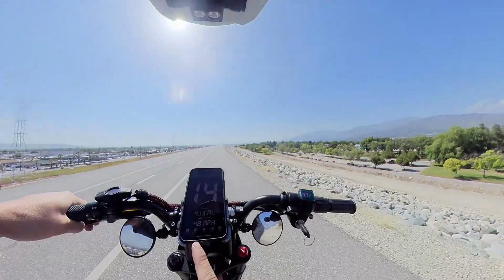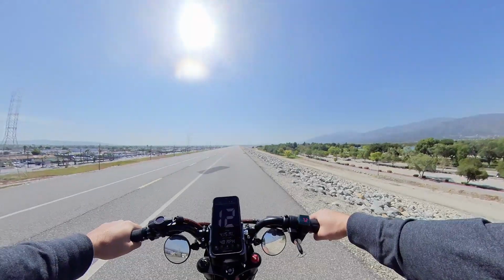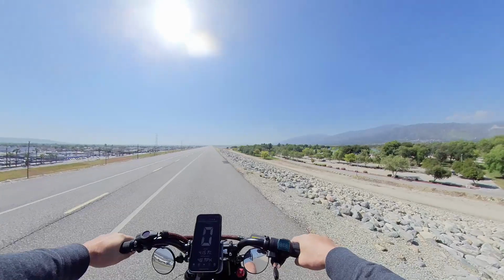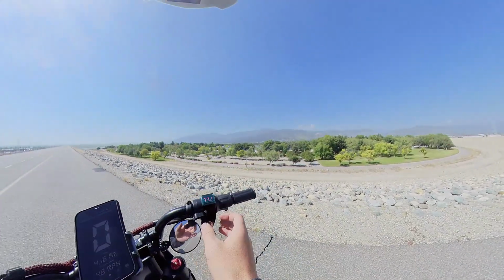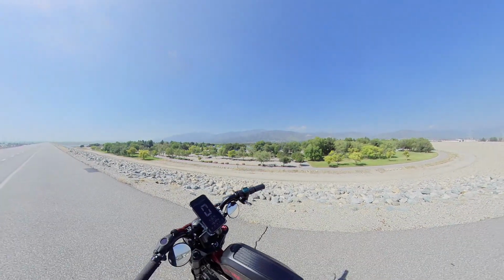All right, so you can see we've been going about 4 miles already. 48 miles per hour is the top speed. We didn't start with a full charge, but again, just a quick walkthrough. It goes on a key. We're at 77 volts. You turn it off, turn it on.